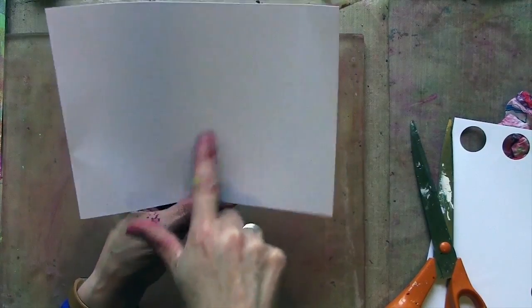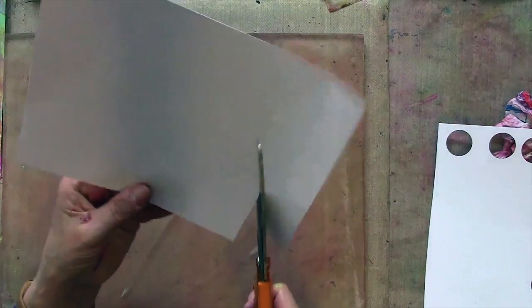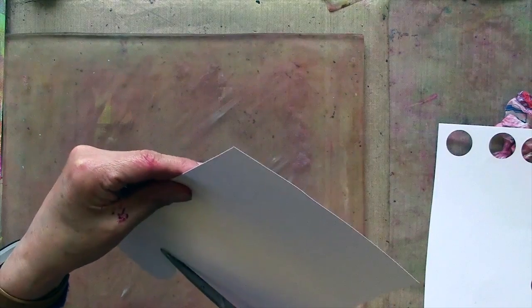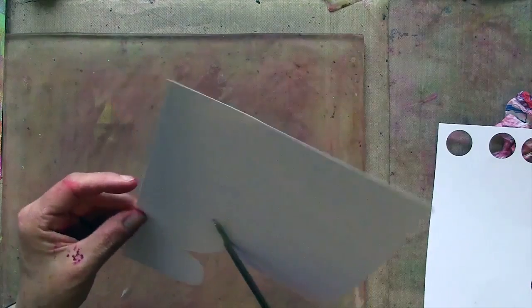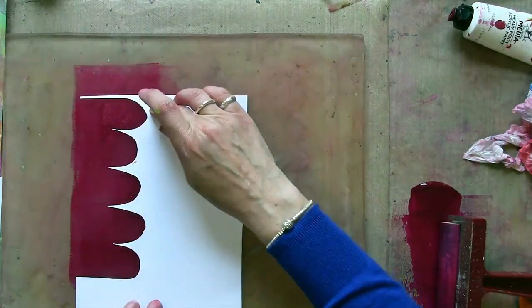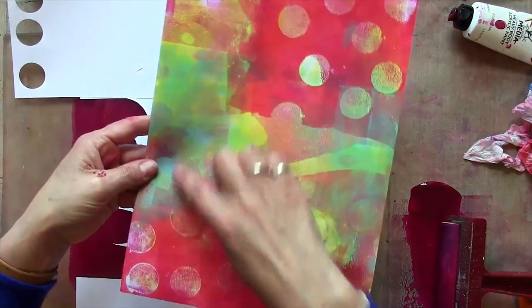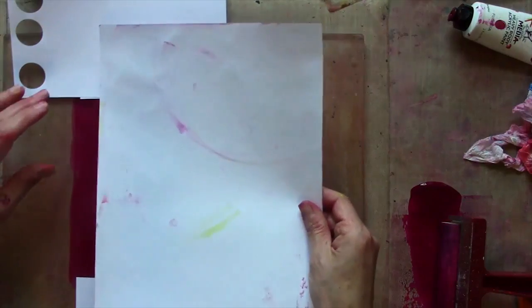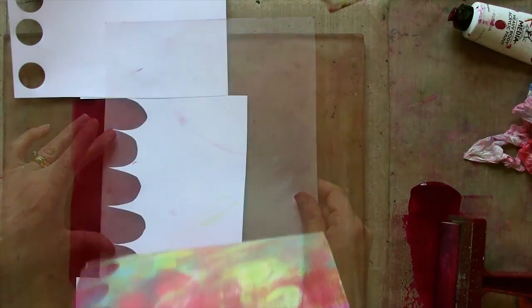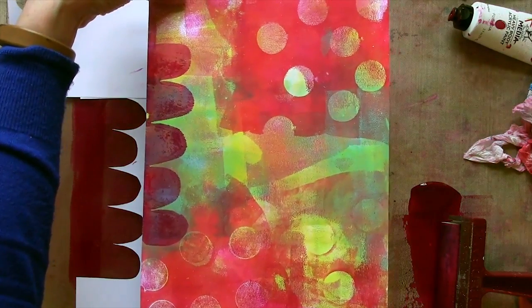I'm just going to cut a little scallop mask here. I'm going freehand. That's quite like that slightly wonky look. And I'm going to use this as a mask down edge. And now I'm going to just print down this edge. That's giving me a nice little scallop design to play with.